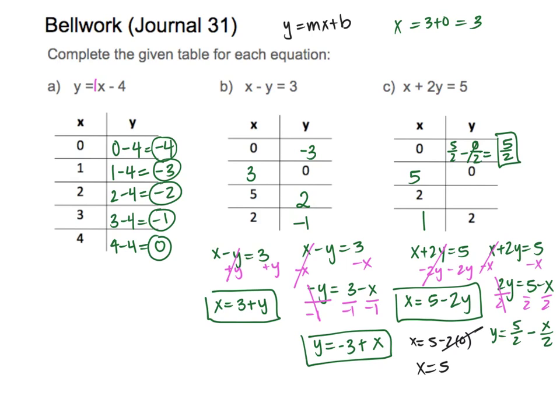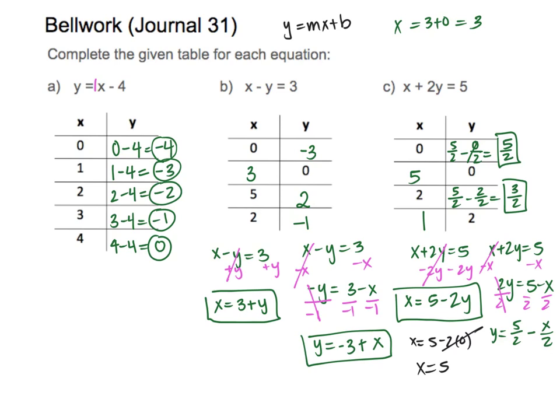So if I were to do it again for plugging in 2, I'm going to plug in 2 for this x. If I wrote that out, this would be 5 over 2 minus 2 over 2. Now, because both of the fractions have the same denominator, you can actually subtract the numerators. So 5 minus 2 gives me 3. 3 divided by 2, well, that's about 1.5, but I'm just going to keep it as a fraction. I'll take fractions or I'll take decimals. Either way, I'm fine.